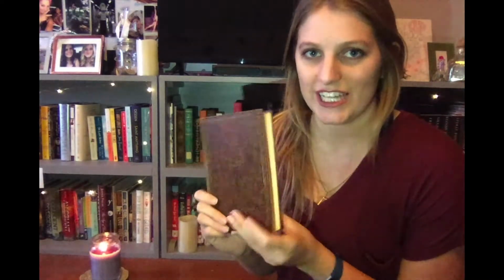And I saved my favorite antique book for last. I don't keep it with the rest of these because it already had a spot on the shelf before I bought these, and that is Pride and Prejudice by Jane Austen. This is actually my grandmother's edition. This is my favorite book of all time. I've read this copy multiple times. My grandma has other copies. It's wonderful. I am just holding it this close to me right now and I can smell its pages. And I feel like I'm reading the story all over again just by smelling it.